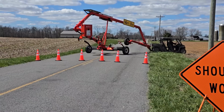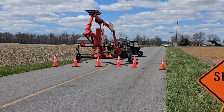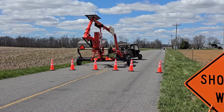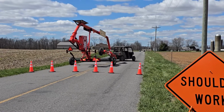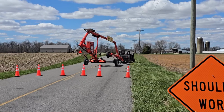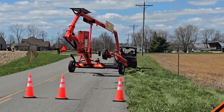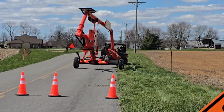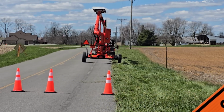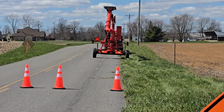Here's a good view from the back showing the axle completely telescoped out. In this position it is 14 feet wide. Here I'll start retracting the axle as I'm driving forward slowly and bring it back down to 8 foot 6 inches wide. It's all done with the wireless remote, the same wireless remote to raise and lower the unit. And you can see there both axles are fully retracted down to 8 foot 6 inches.